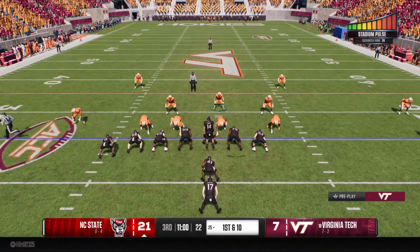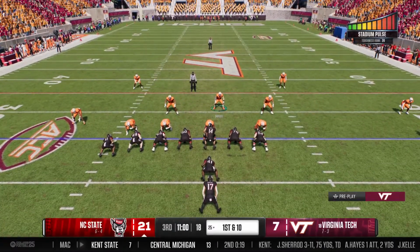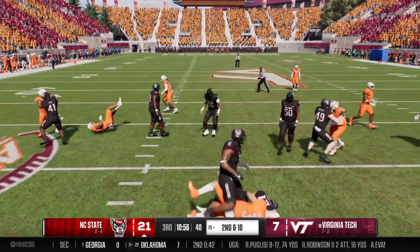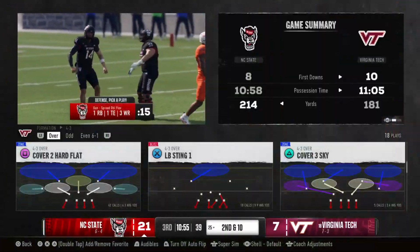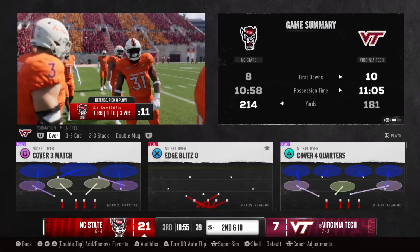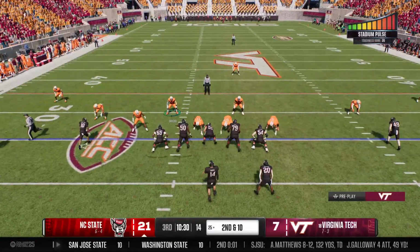Well, and I think defensively, you understand, the running game isn't a big part of the plan. I wonder how they adjust and play more coverage to this pass-happy offense. Yeah, so you're going to have to be ready if you're a quarterback then. You're probably going to see some different coverages. You might see a little bit more blitz in the 2nd half as well, so you have to know where your answers are. Got stuffed on 1st down.